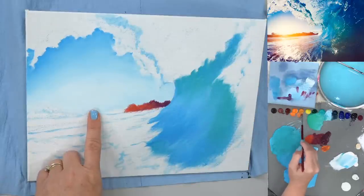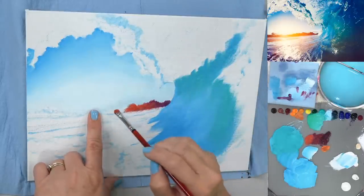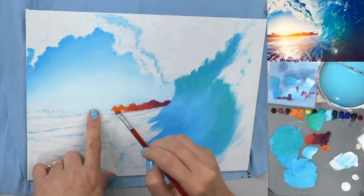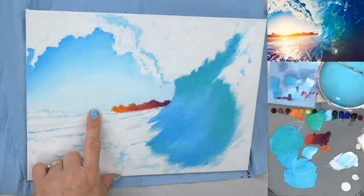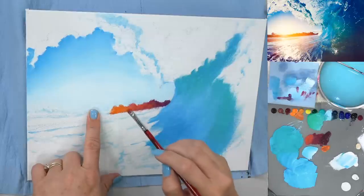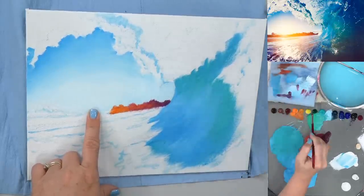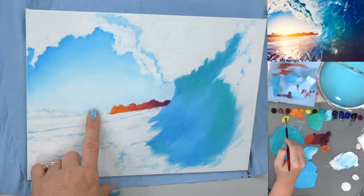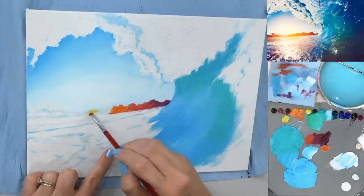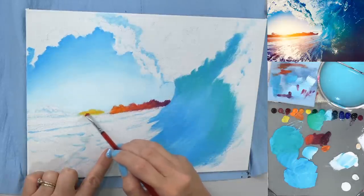Okay, more of the orange and some yellow, Indian yellow now. And if you've got a lot of that magenta still in your brush, you're going to have to, and I've got my finger sitting here so that I know where I need to have my yellow. So I know I need to be going yellow by now. So I'm going to wipe all of that out and get my yellow. It came mostly out, so I'm going to go ahead and put my yellow in and work in the opposite direction here.